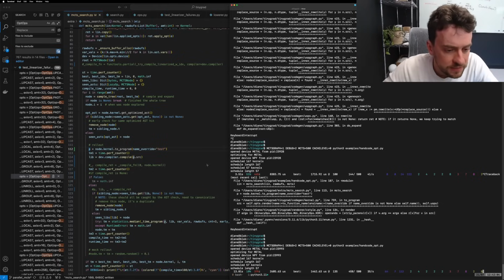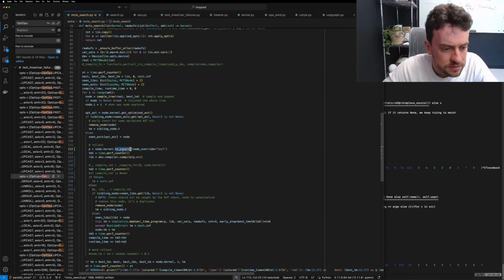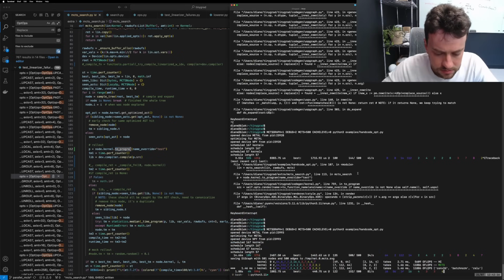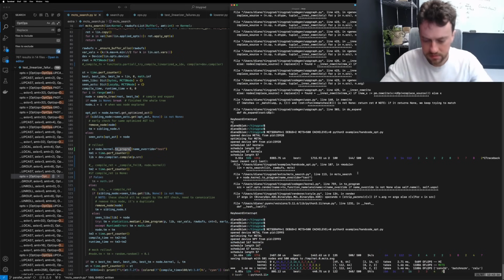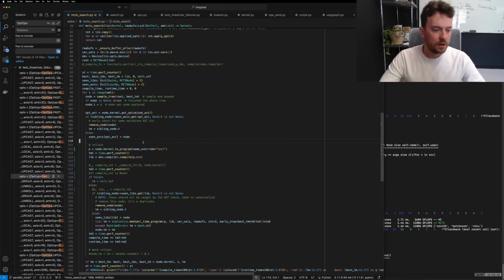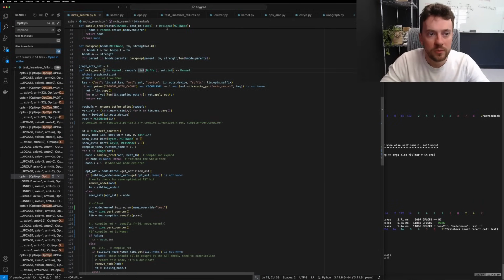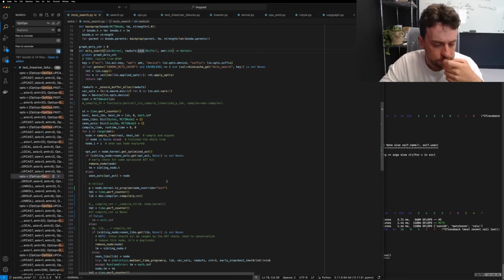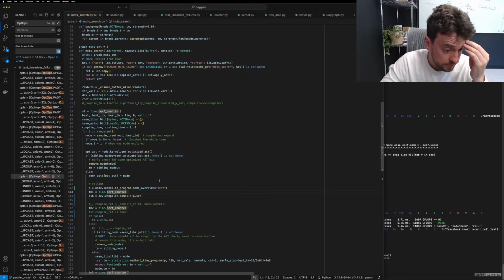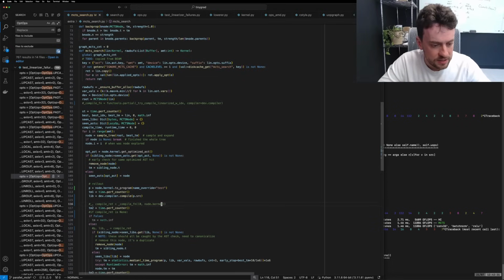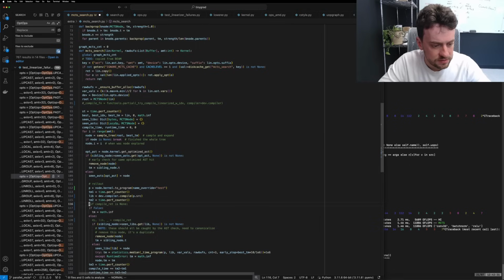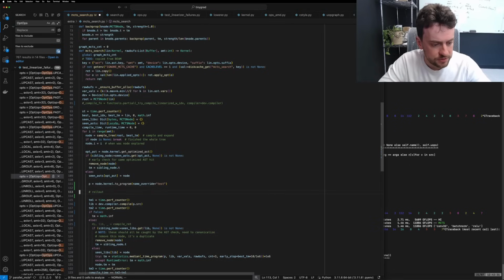To program can be parallelized. Let's get a pool going here. So there's to program and there's compile, and they're separate things. Sometimes compile can fail. To program should never fail.